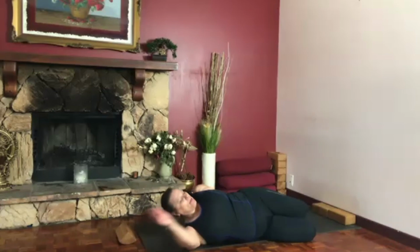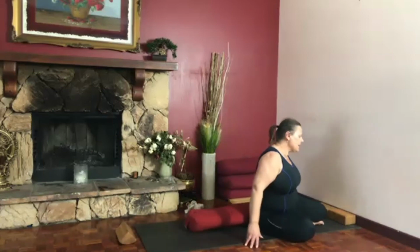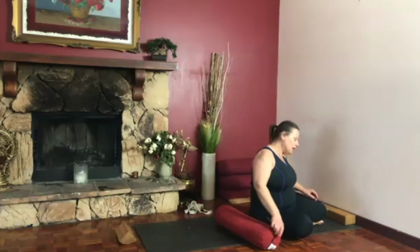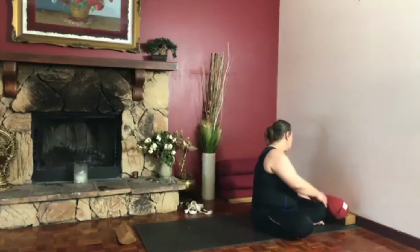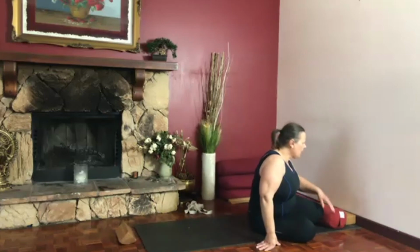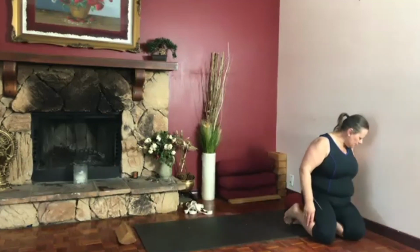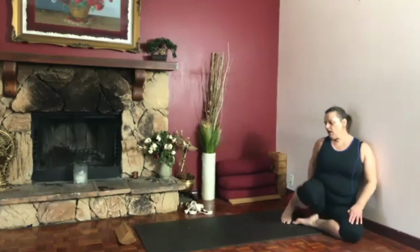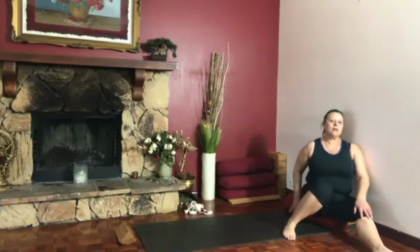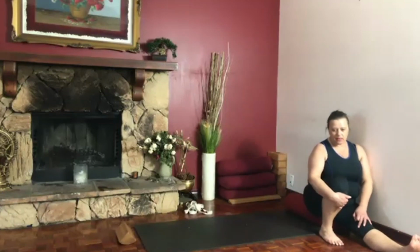And from here, we're just going to keep this softness and relaxation that we built in those last restorative poses. Restorative is a really nice way to settle the body down. We're going to come into legs on the wall. So you'll put your bolster just a block away from the wall, and you'll come into sitting onto the side. So I'll give you just a minute to set yourself up there.